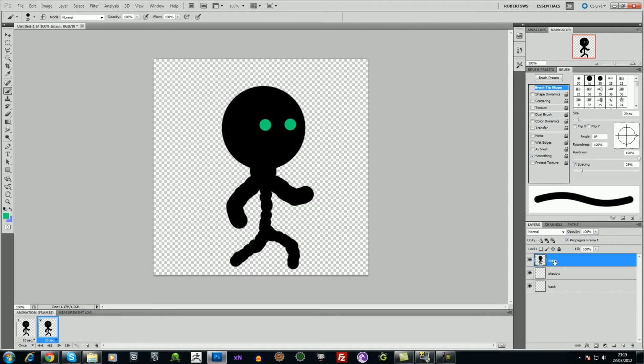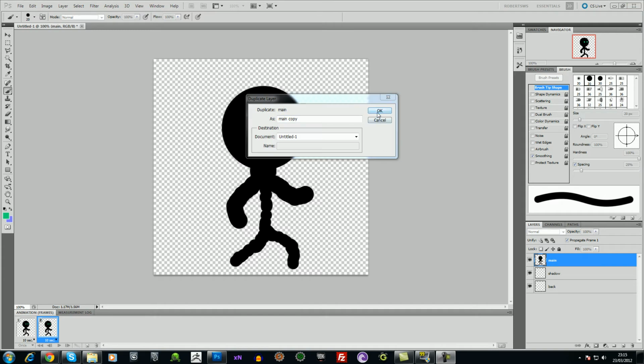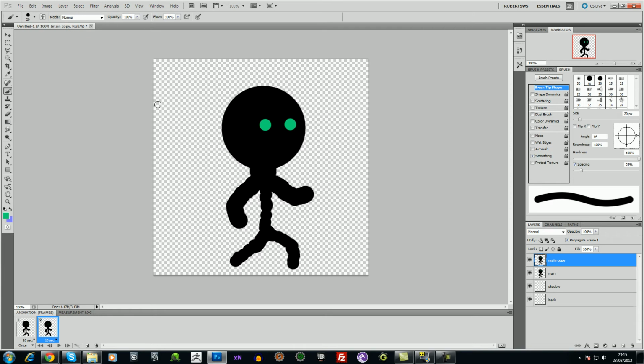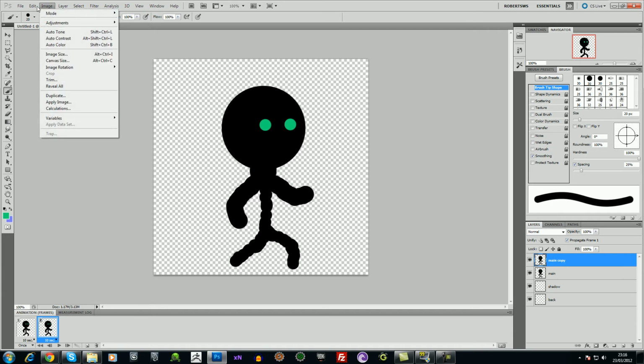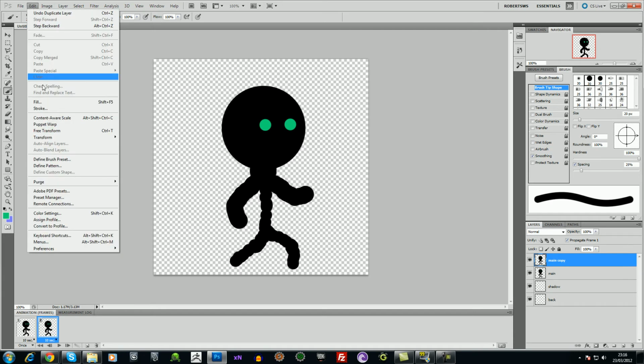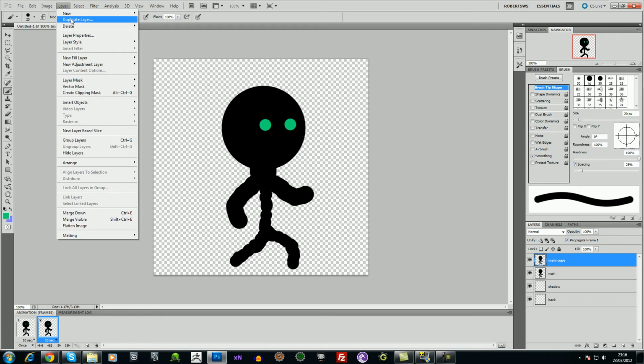Right, and this layer here, I'm just going to right click and duplicate that. Okay. So maybe if it doesn't work, in my case it doesn't work, then you want to go up to this here and go to your layer and do a duplicate layer.